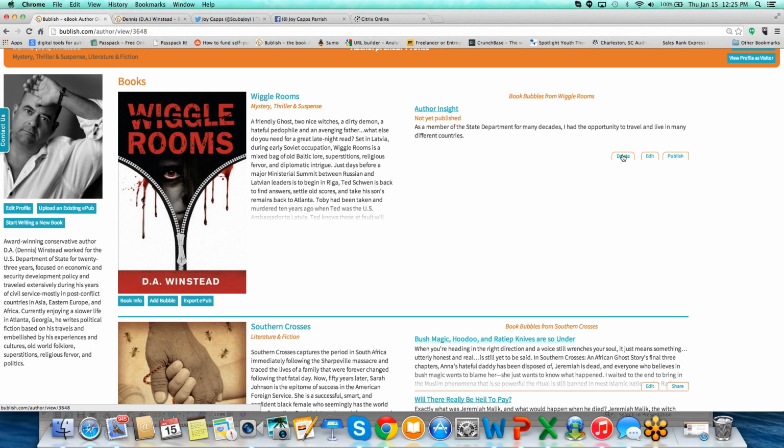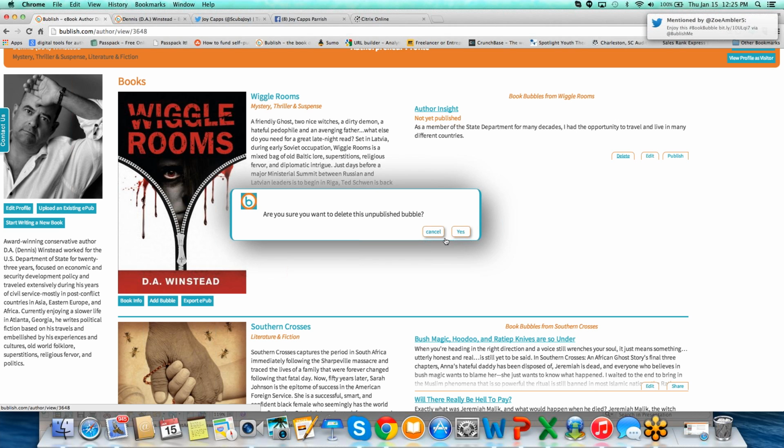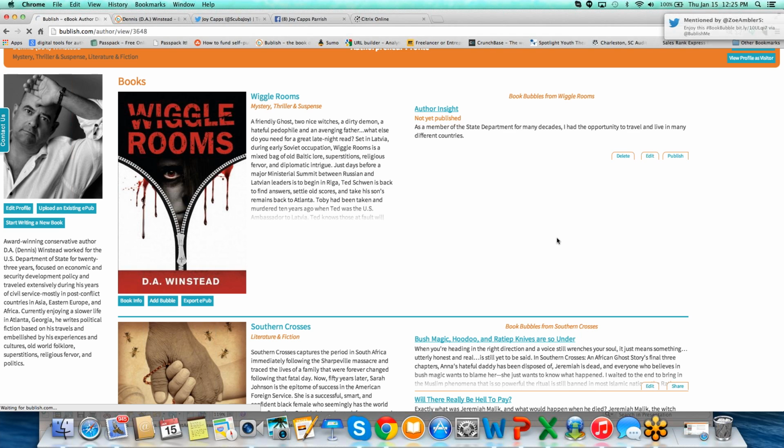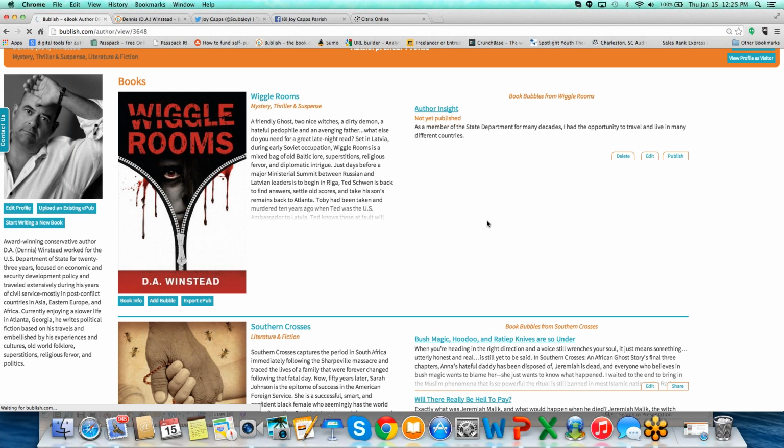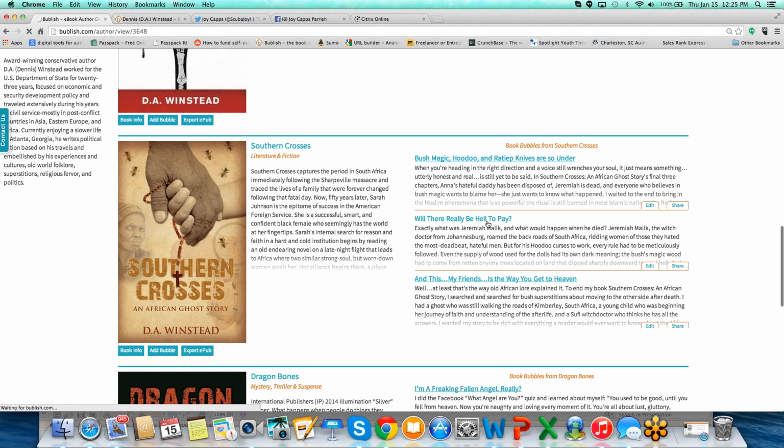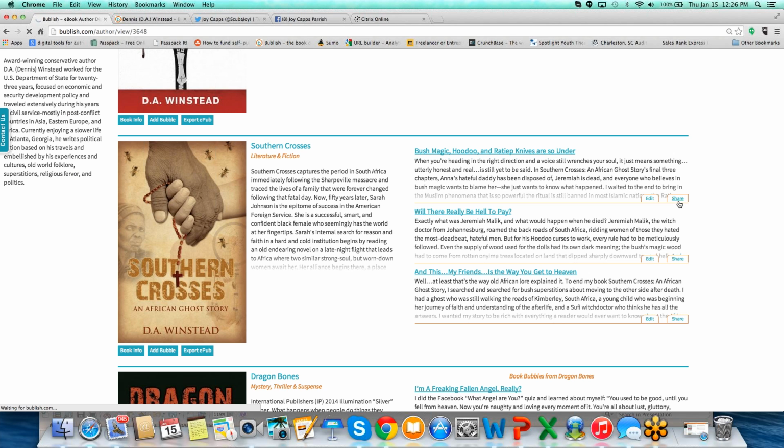So here is the delete button. If I needed to edit it, I could go into edit mode and use the arrows to go backwards through the bubble creation cycle. Or if I choose to publish it, it would take me to the preview screen that we were just on, and then I could share it to Facebook or Twitter. I'm going to go ahead and delete it. Did I delete it? I am sure. Might have to, oh, it's refreshing, sorry. So now down here, you will just see that there's not publish, there's only edit and share.